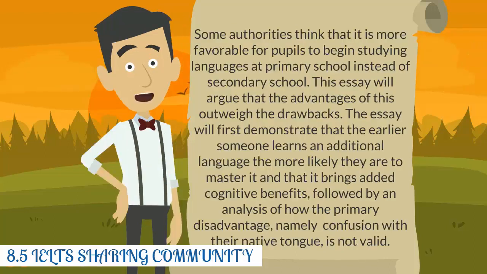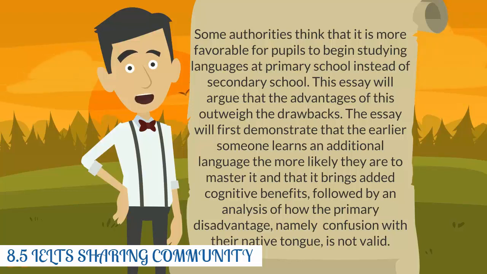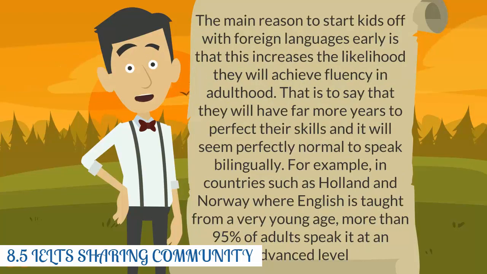Some authorities think that it is more favorable for pupils to begin studying languages at primary school instead of secondary school. This essay will argue that the advantages of this outweigh the drawbacks. The essay will first demonstrate this, followed by an analysis of how the primary disadvantage, namely confusion with their native tongue, is not valid. The main reason to start kids off with foreign languages early is that this increases the likelihood they will achieve fluency in adulthood.